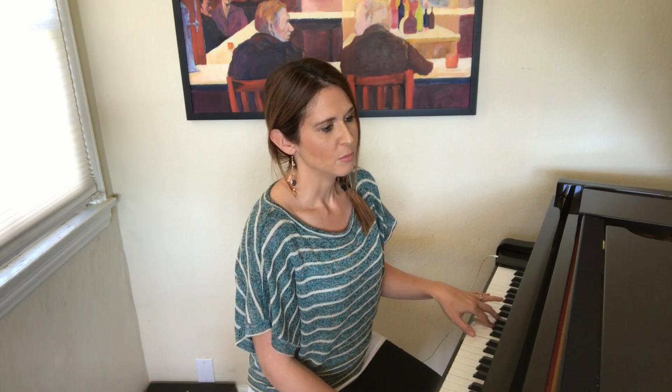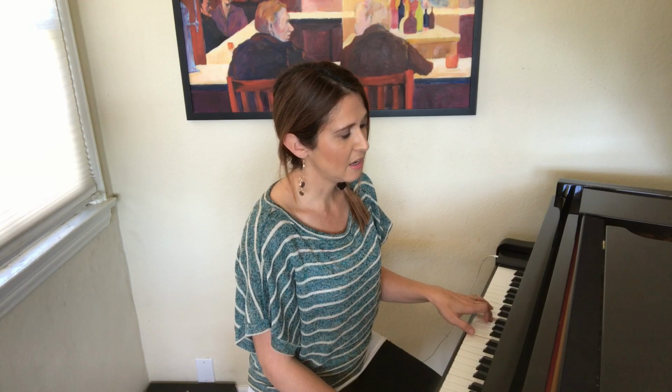So we've got a bar of C, a bar of F, 2 bars of C. Now back to F7. All these chords are 7 chords. 2 bars of F7, 2 bars of C7. F. That's 2 bars of F. And then we're gonna go to C for a bar and then A7, D7. And that's half of it.